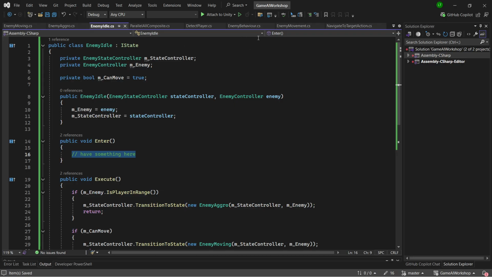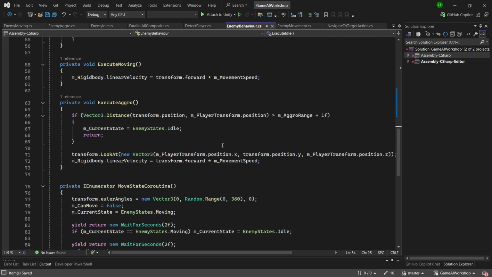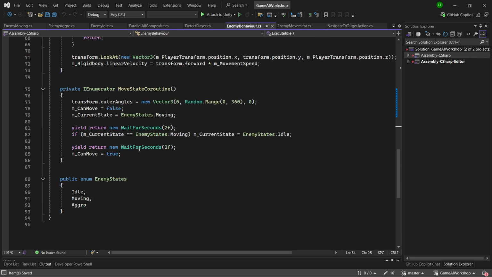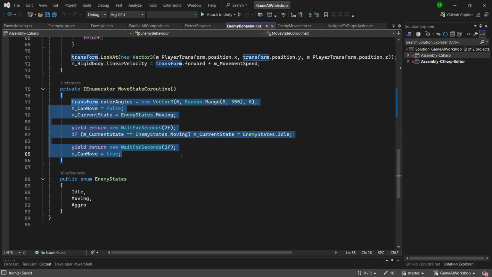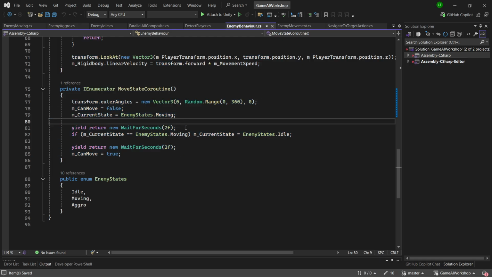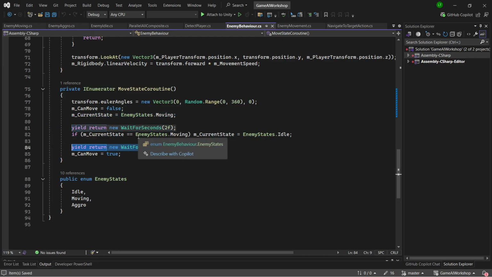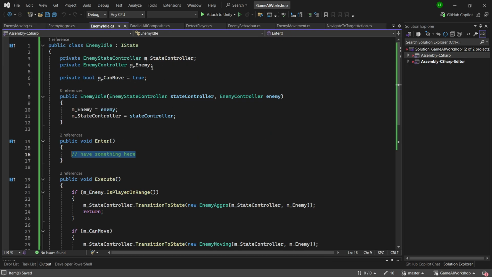So what else are we lacking? So we're actually lacking this. So instead of this coroutine, I will check if I am moving and then I go back, right? So we kind of want to have this inside of the idle state.